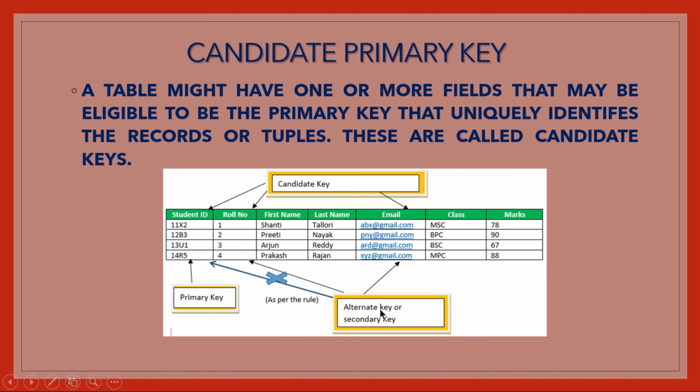So if a table is given to identify which one is the candidate key, which one is the primary key, and the alternate key, you will easily be able to do it. These are all the keys, and here we are ending the concept of database management system. After this we will use MS Access in order to implement this in the form of practical.